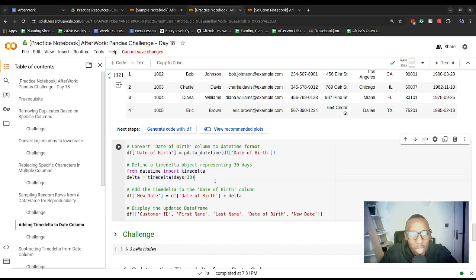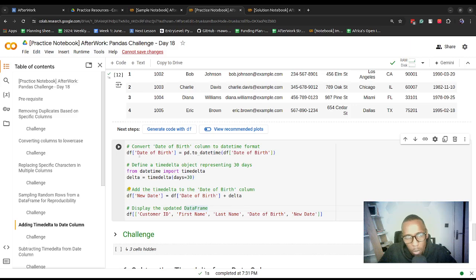Then afterwards we define our time delta object, which will be the number of days that we want to add to the date of birth, which is 30. Then we create a new column that will contain date of birth values plus the time delta object, which essentially just increases the date of birth values by 30 days, and the output is stored in new date.